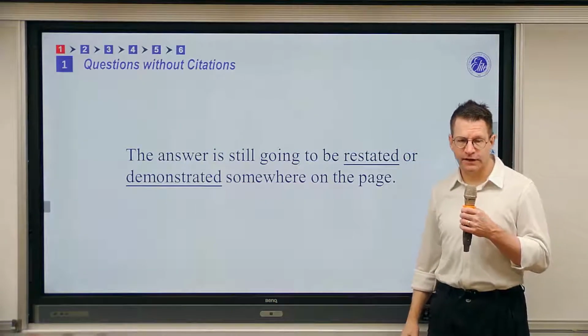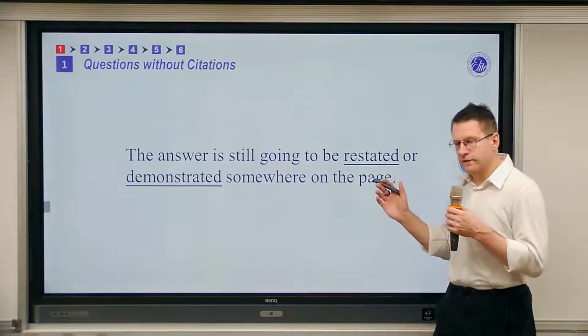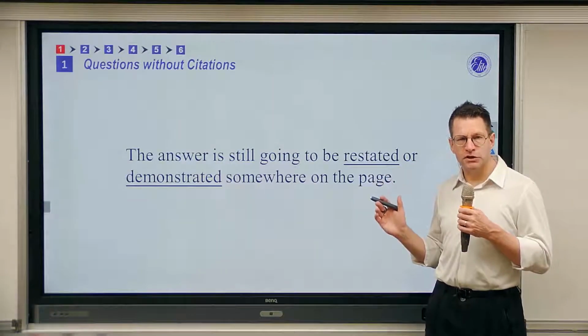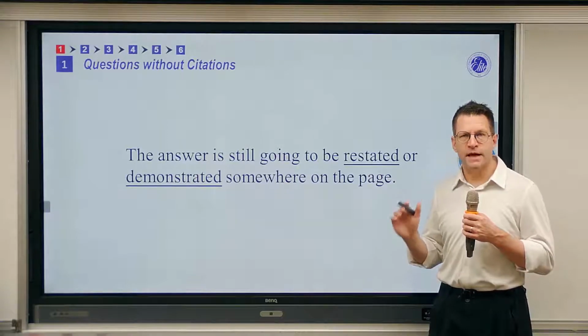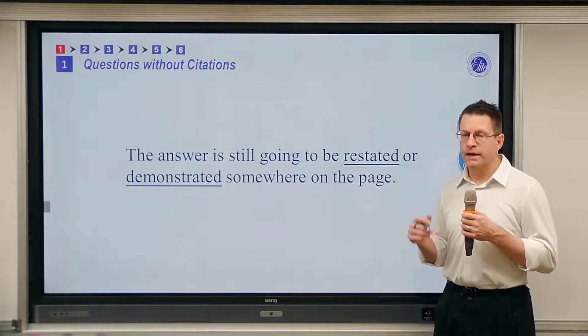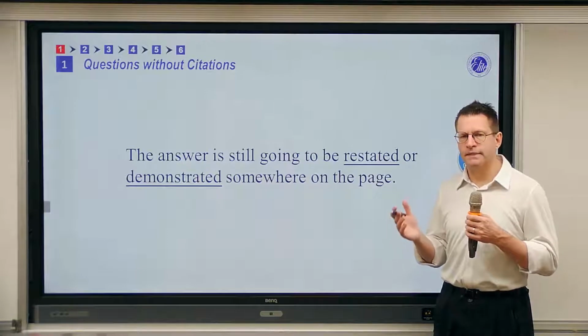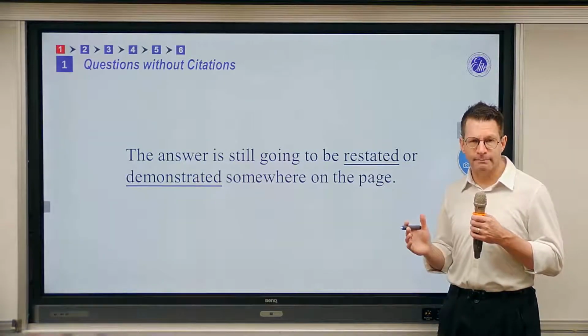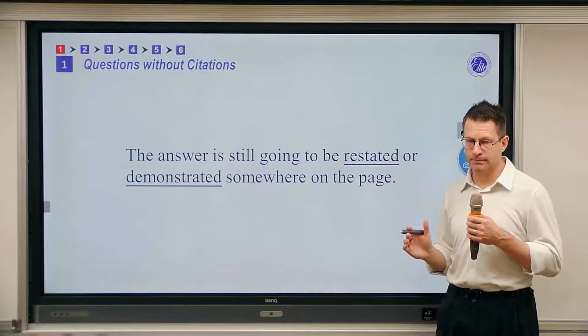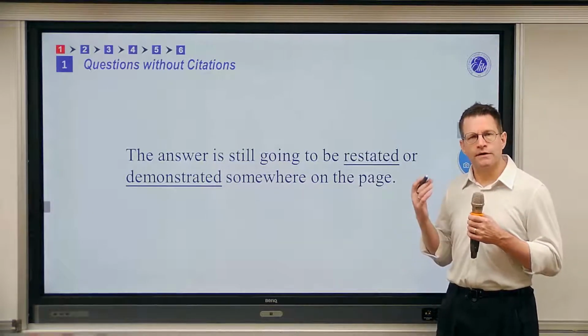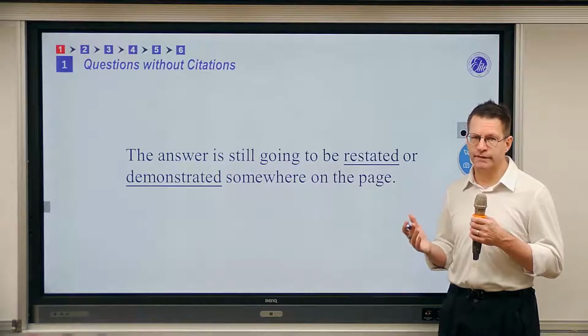Questions without citations. These questions ask you to find information to answer a question without telling you where in the passage that information is to be found. In other words, they will ask you a question, but they won't give you a specific line number or paragraph number telling you where to find the information. As a result, you're going to need to spend more time answering these questions.